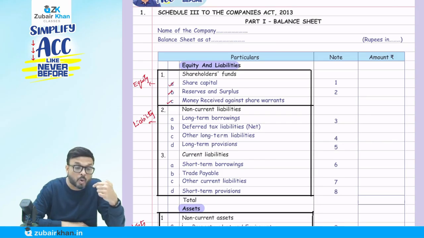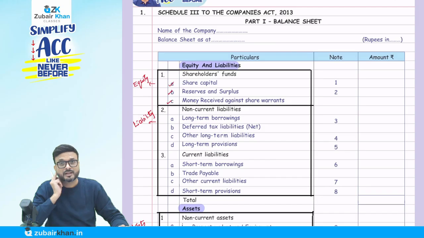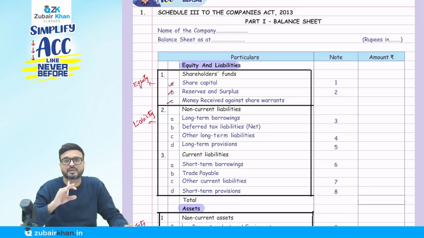I issue the share warrant to you, so you have the right to receive the shares in future at a fixed price. Today it is not share capital. It is going to be converted into share capital in future. That's why they show it under the shareholders' fund. Rarely, if they give you such a case, I have never seen that, then you have to mention it under the shareholders' fund.